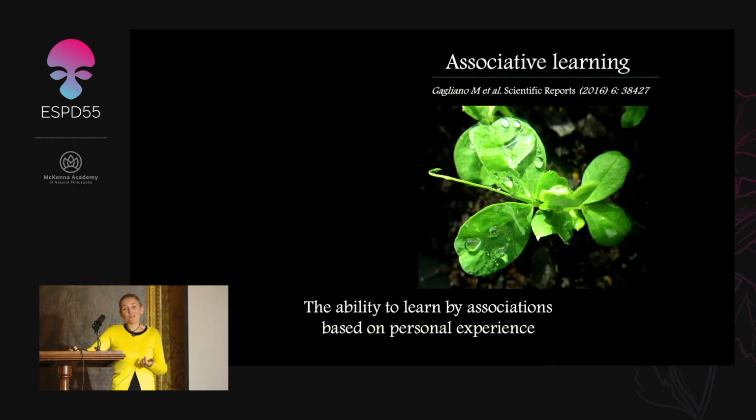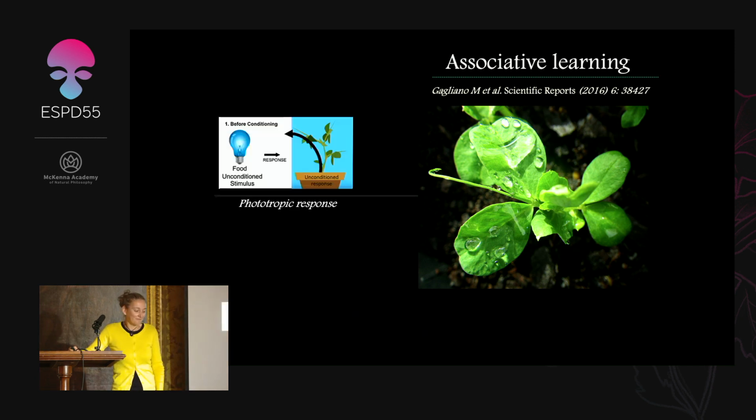Now, of course, it's easy to think of a dog doing this, especially if you have a dog as a pet. But what do you do if it's a pea? Well, you do exactly the same. The dinner for the pea is the blue light, and we know that seedlings, and particularly young peas, are very attracted to blue light, and this is a normal phototropic response.